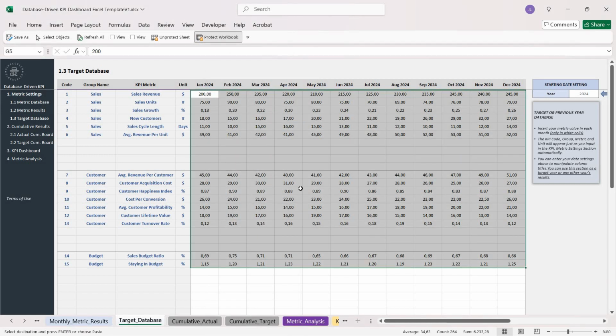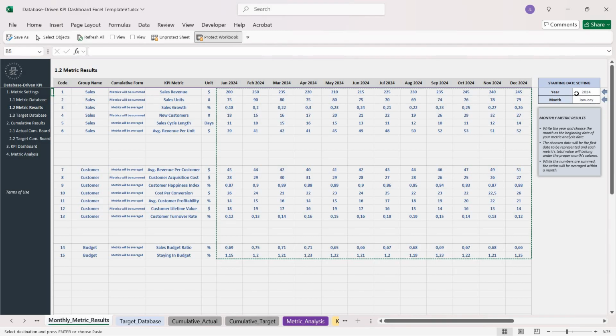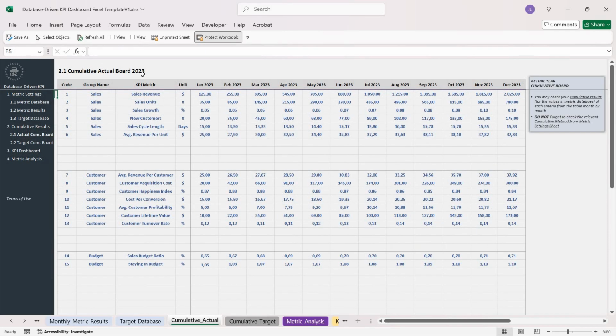So this is crucial, that you have to paste it as values. Otherwise, it would paste the formulas instead of the values. So we got our 2024 data in here, 2023 data in here, and now we can check our cumulative results.